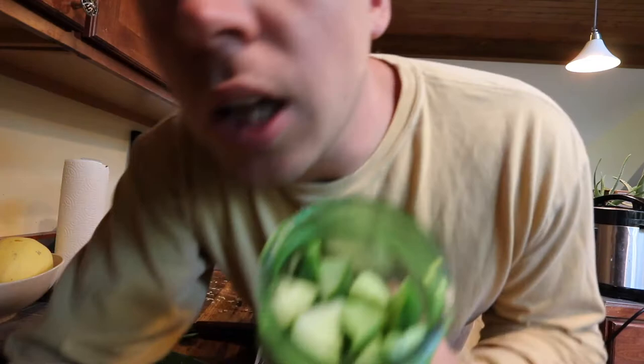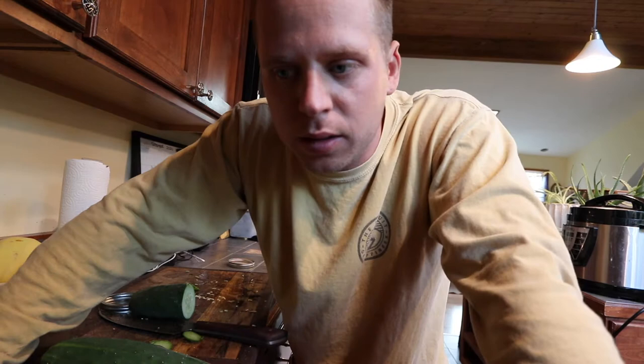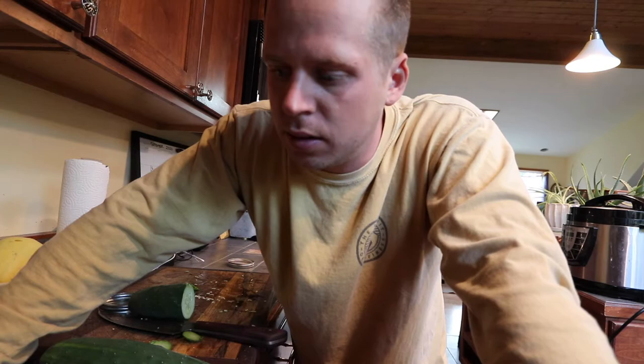Shout out to Lizzie and Koji, my buddies that sent me this recipe. It's a quick 24-hour pickling. So you don't can it, no sterilizing. You don't run the risk of them being soggy. They just don't last as long, but they're, I think, better. I like crisp, crunchy pickles.